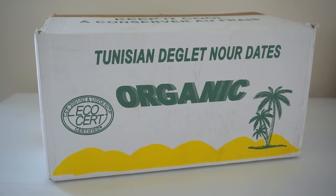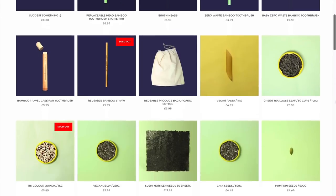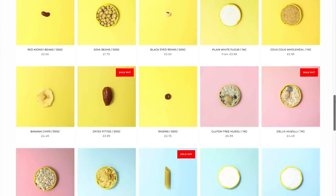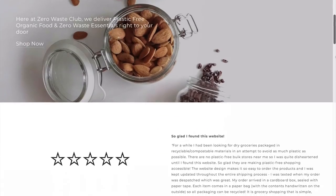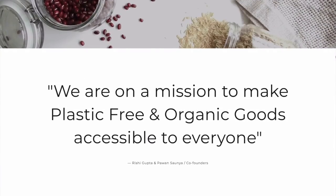Let's kick off with Zero Waste Club, and this is the parcel I received from them. I really like that they've got paper tape on the box and they've definitely upcycled one of the boxes from one of their suppliers. Zero Waste Club originally started out selling toothbrushes with replaceable heads — a bamboo toothbrush where you can just change the head instead of the whole thing, which is kind of cool. They recently branched out into selling dry goods and other personal care products. They're very open to suggestions from their customers, and I have to say they definitely have the prettiest looking website. I'm pretty sure that almost everything on their site is organic as well.